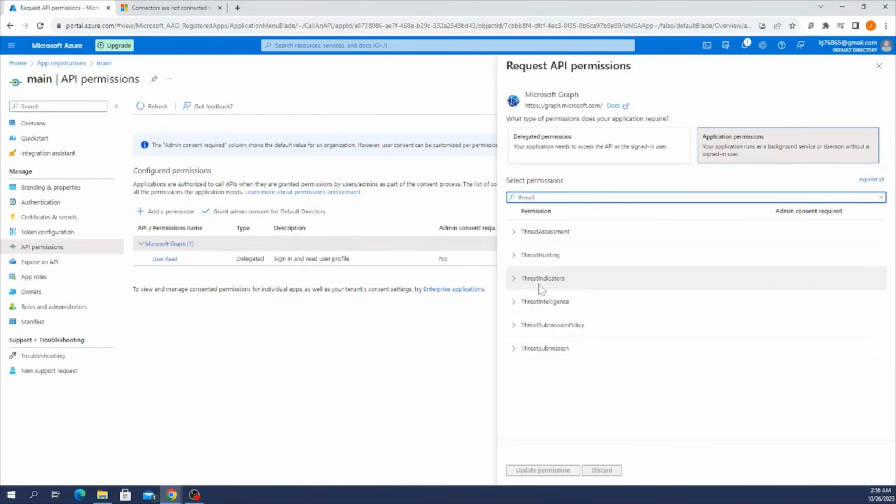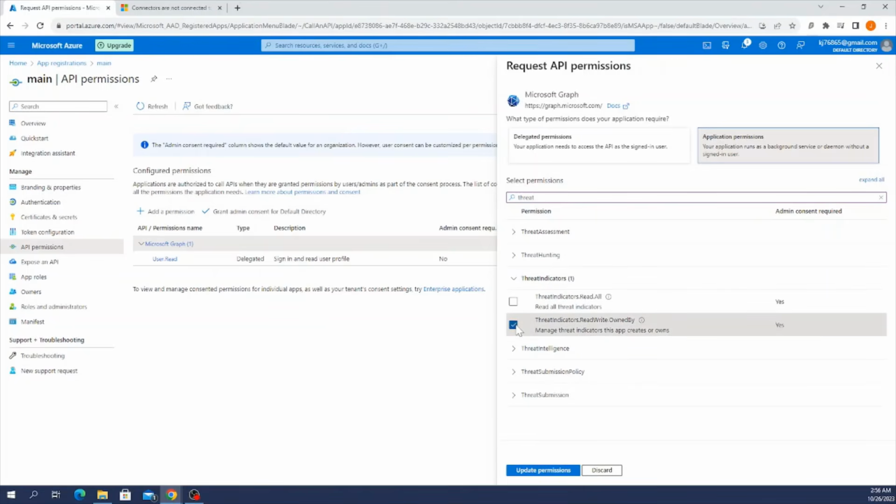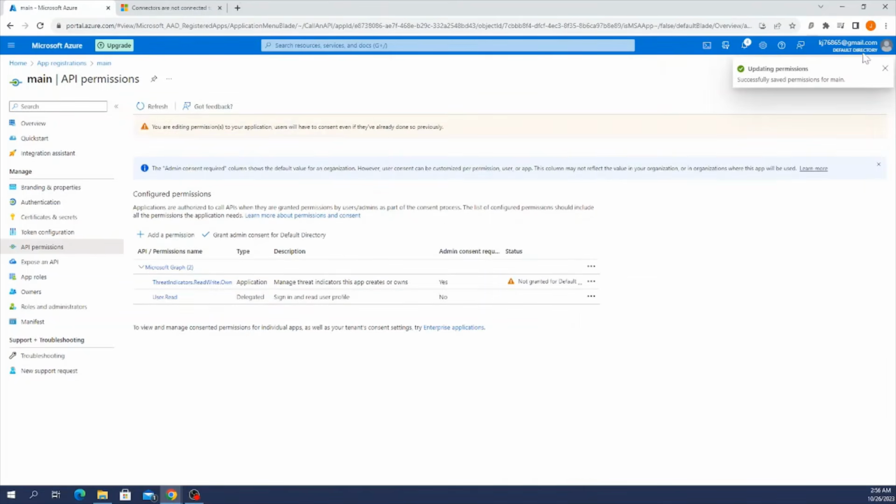So in threat indicators, make sure that you click the read write owned by, and click on update permissions. And once you click the update permissions, you have to grant the admin consent for this specific thing. So here just click, and then click yes.